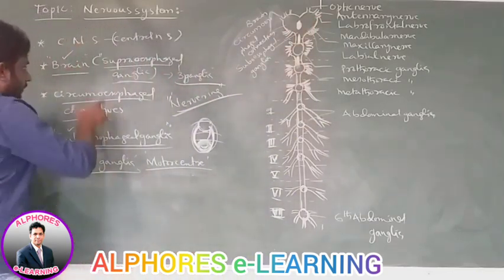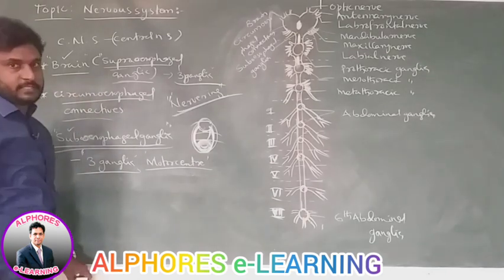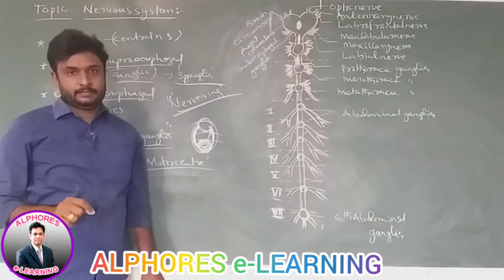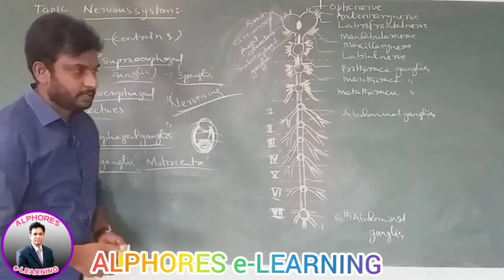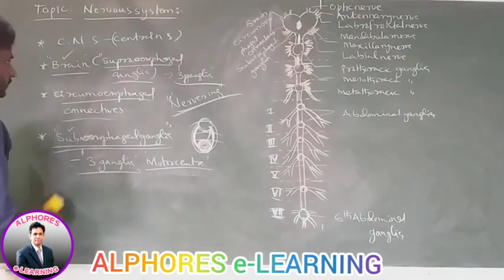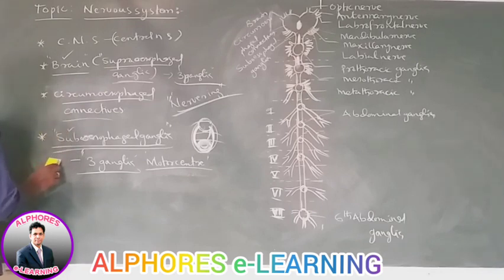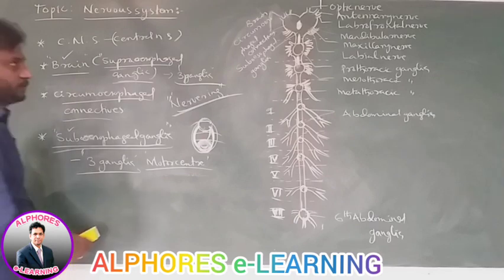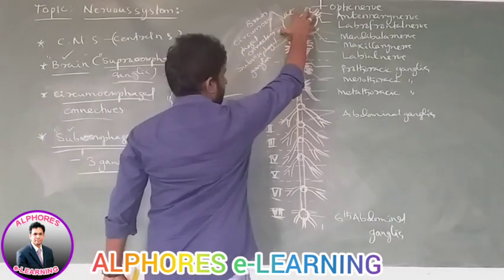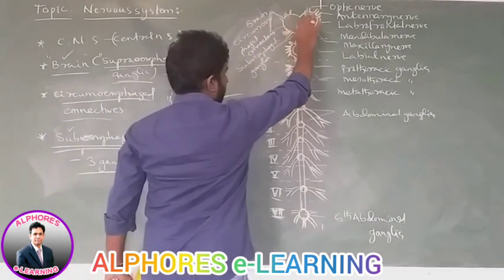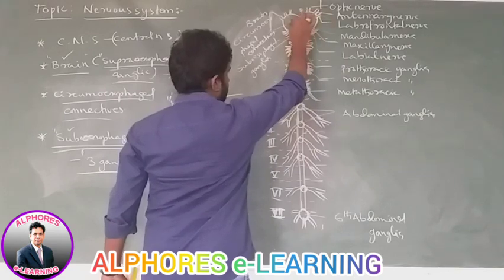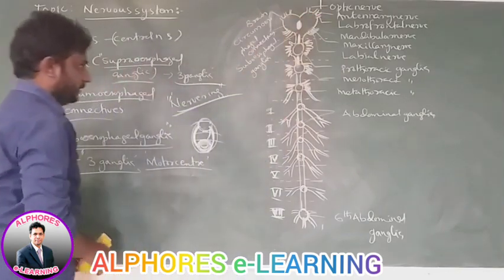Okay, so the nerve ring and brain are the first part present in the CNS. The CNS consists of the brain and nerve cord. So the first one is the brain, also called the supraesophageal ganglia. It is connected with the subesophageal ganglia by the circumesophageal connectives. This part is called the nerve ring: brain, subesophageal ganglia, and circumesophageal connectives.